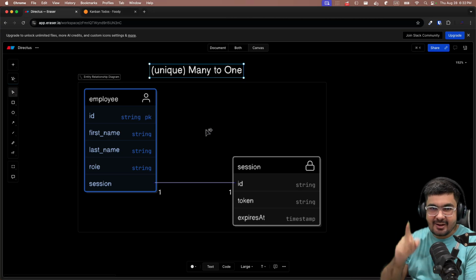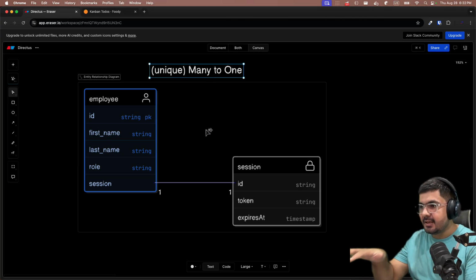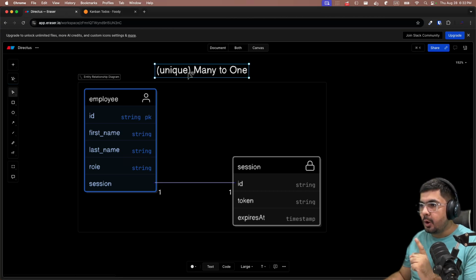So let's jump into Directus and map this into the Directus instance. Just one thing I need to add here is that you always have to keep that foreign key as unique, because it's a one-to-one relation. We cannot have multiple foreign keys of the same number pointing to the same session. In that case, it would be many-to-one, but in this case, we want one-to-one. So a one-to-one will be almost like a many-to-one relation, but with unique foreign keys. That's how we normally map a one-to-one relation, right?